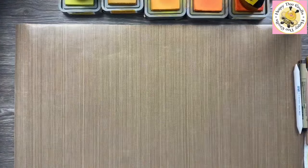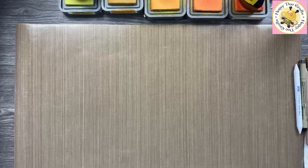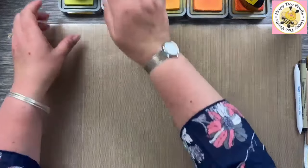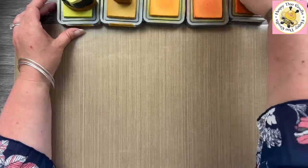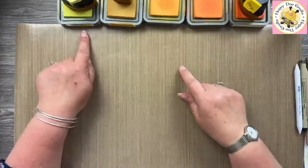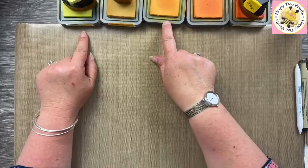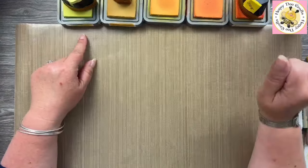We are also using Distress Oxides this evening in a variety of colours. I'm trying to do this without it all falling down. So we have got Squeeze Lemonade. Just going to peep them in here so that you can just see them so I don't have to move everything around. So we've got Squeeze Lemonade, Fossilized Amber, Wild Honey, Spiced Marmalade and Carved Pumpkin.